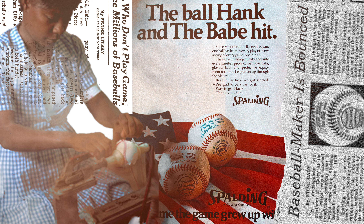To quote Frank Litsky from a New York Times article from September 12, 1971: 'So almost all of the people who make most of the world's supply of baseballs have no idea how the game is played.' The player pipeline of the Spanish-speaking Caribbean countries in juxtaposition to the Haitian baseball manufacturing mecca is, in and of itself, the most fascinating occurrence. Rawlings opened its first plant in Haiti in 1969, and at its height in the late 80s had one of the largest baseball factories with about 1,000 employees all hand-stitching baseballs.